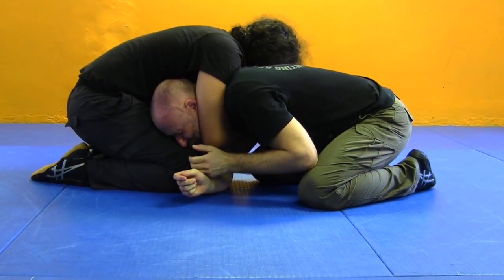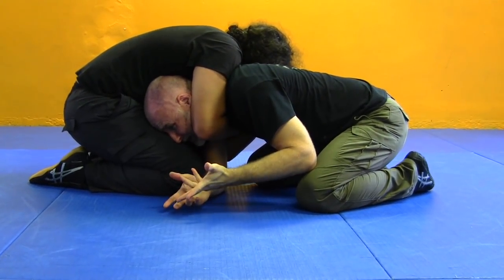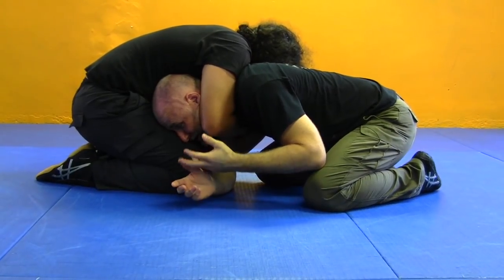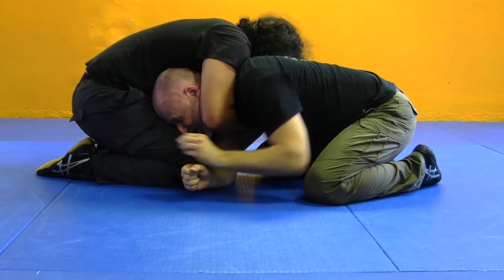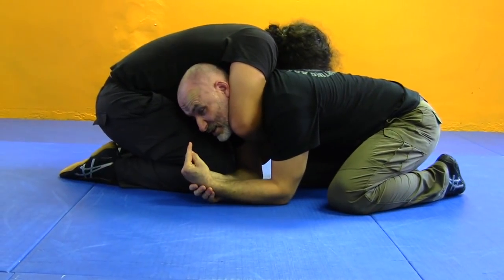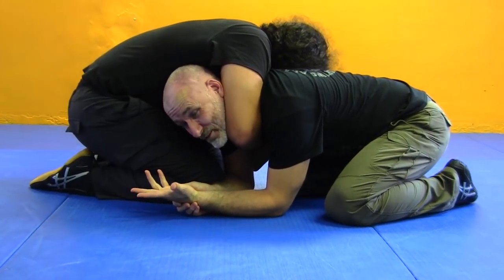So if you squeeze si fort que possible, that's tight. Maybe I can't stay there and work slowly without passing out. Then he releases just a bit, mais il reste serré. He's tight, he's still strong. So he gives me a centimeter, but my color doesn't really come back. I don't really have color perception at this point either.